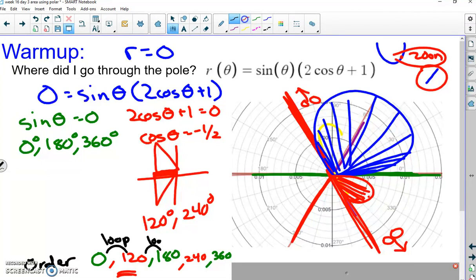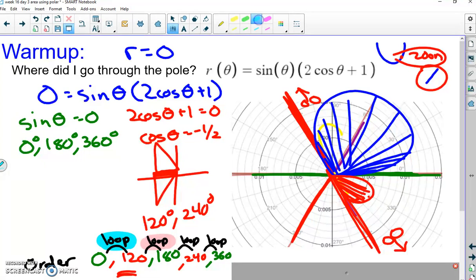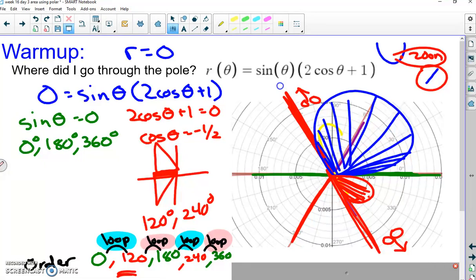So another way to phrase it is, potentially in here I have a loop. In here I have a loop. In here I have a loop. In here I have a loop. Now what I don't know yet about those loops is, is this a positive loop? Is this a negative loop? Is this a positive loop? Is this a negative loop? I don't know that yet. Could it be different varieties of it? Okay with that? So when I say enter and exit, each spot exits a loop and enters a new loop.